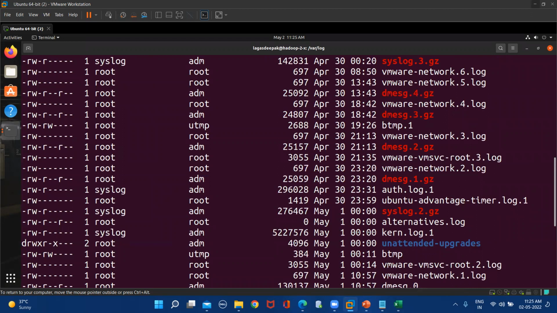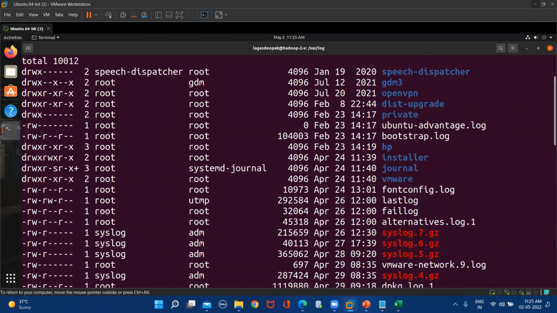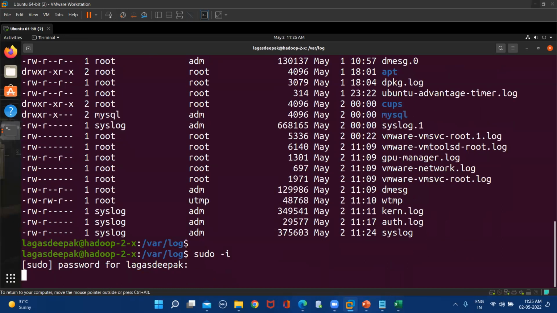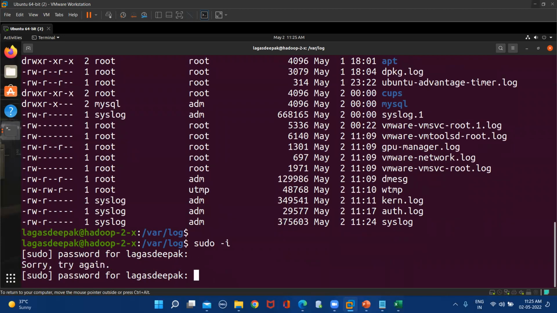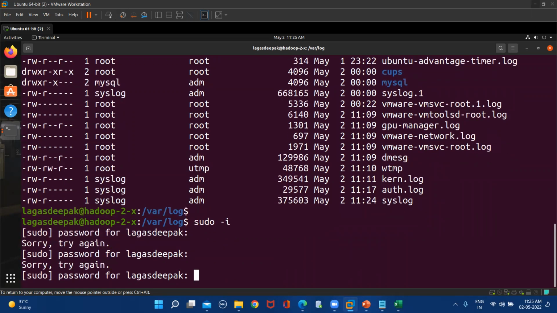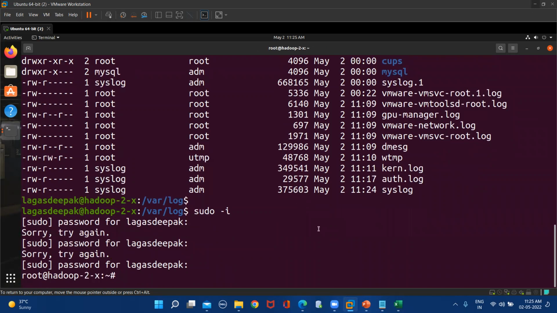So one thing: sudo -i. sudo -i stands for root, right? Enter. Your password, the system password. Right. Now you are in root. Clear.